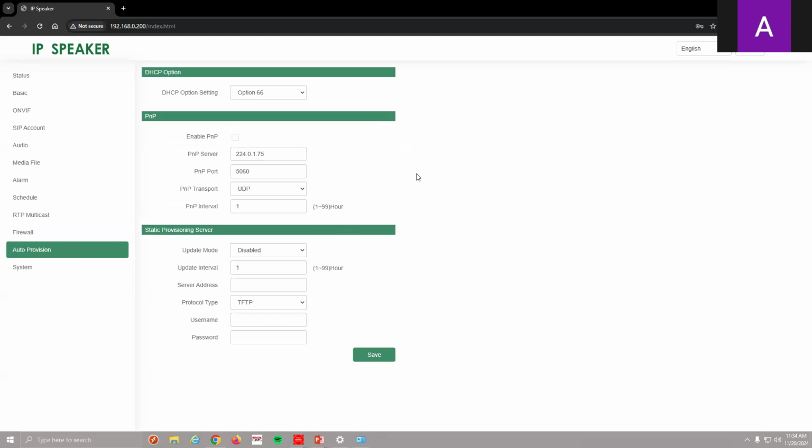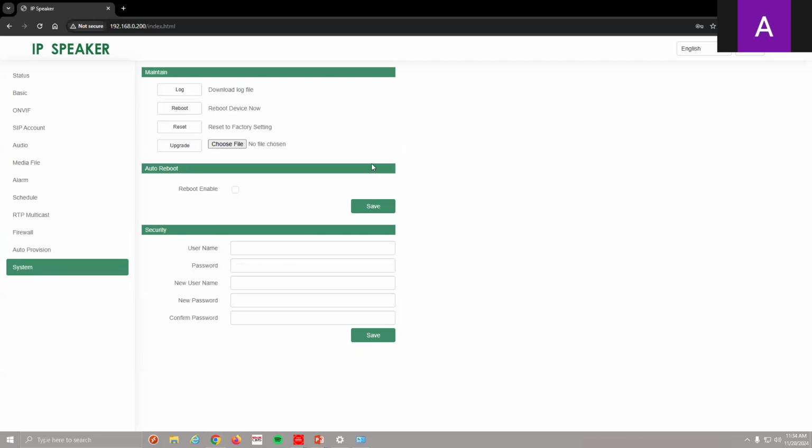And then if you're running an auto provisioning network, you would have that information and you can do all that as well. Just enter that information and you'll be auto provisioned. And of course, our system log, reboot if you need to default the system or if you need to do a firmware update. And of course, really important security, username, password, that good information. Pretty simple, really easy to use, user friendly. I'm not sure if there's anybody that wouldn't be able to use this. It's pretty easy.